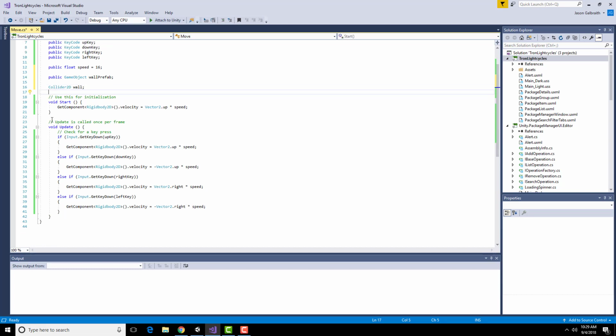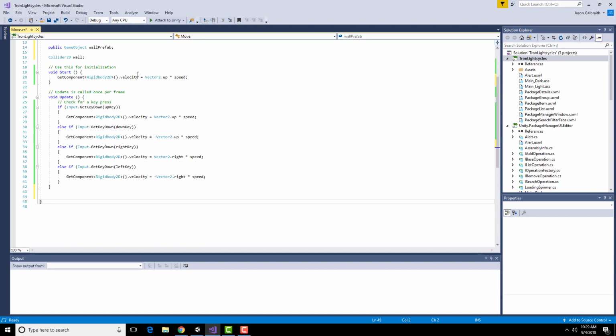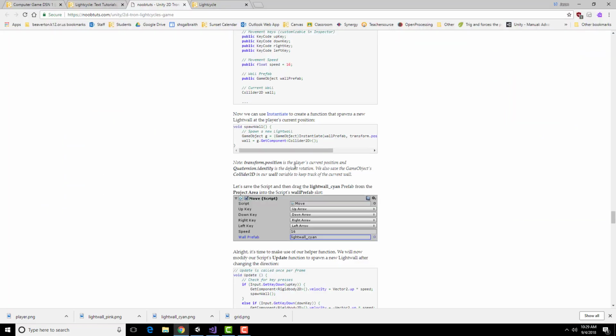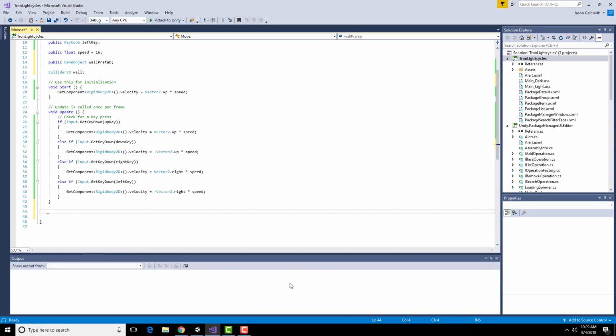I could put it before Start, in between the two, or after Update. Just make sure that you put it before this closing brace, which matches all the way up here. So the basic way this works is that you have braces around the whole thing, and then each of the methods has their own. So now I need to do void SpawnWall. It has parentheses like this to let it know that it is a method. It doesn't have anything in the parentheses though. And then it has braces between those two.